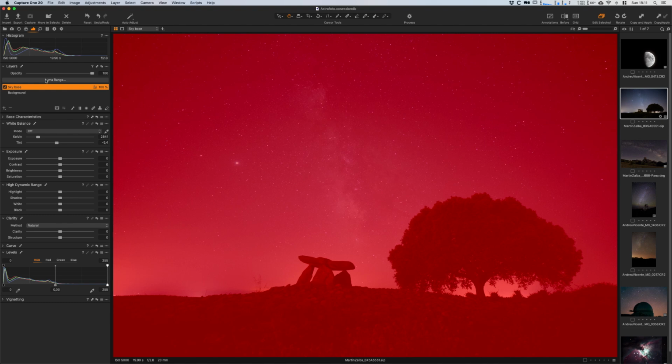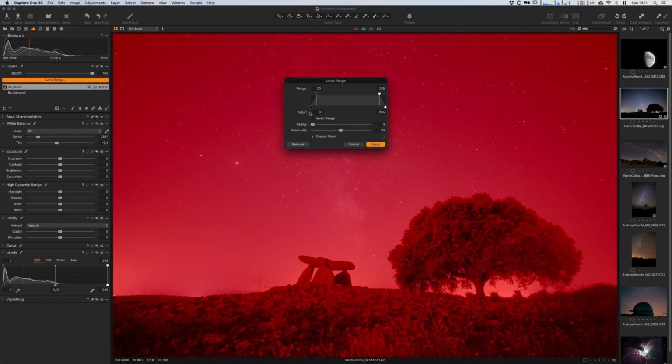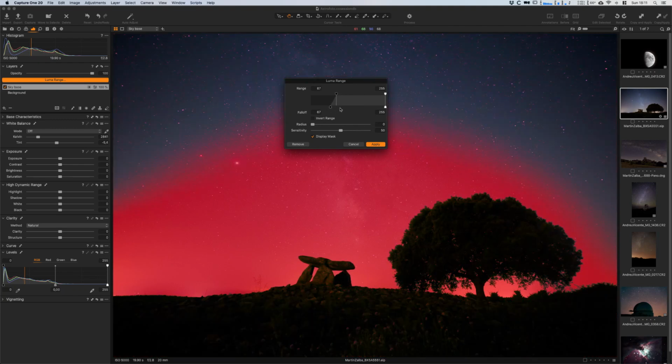Right on, we can move to the Luma Range tool, which is right here. And here we can see a range of luminosity that is going to help us define what part of the image will be affected by our mask. You can see that the black parts of the image are already cut out, and also the whites. The whites I'm going to want to keep, but what I'm going to do is define the Luma Range from our sky. And don't worry if it's not very precise over here, because what we want to do is to mask out the foreground, which is the complicated part with all of these tricky grasses and trees.